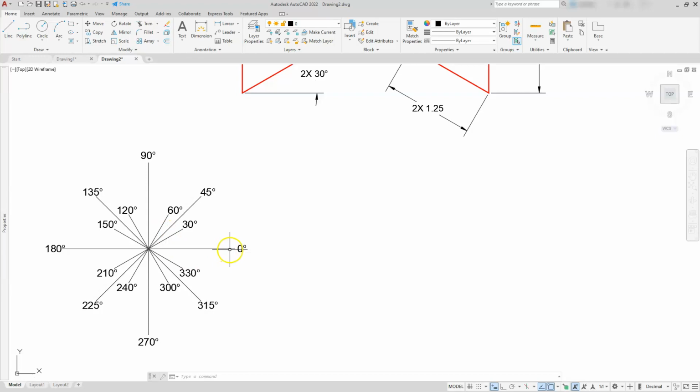But as you use AutoCAD more and more, you're going to understand that all of these angles are going to be typical. The ones I would probably try to commit to memory is my 45 degrees one, since that's going to be the easiest one. And then after that, you can kind of manipulate your mind to come up with the 30 degrees and the 60 degrees.